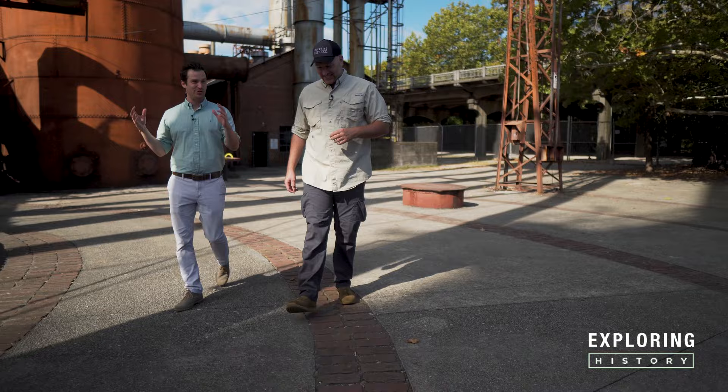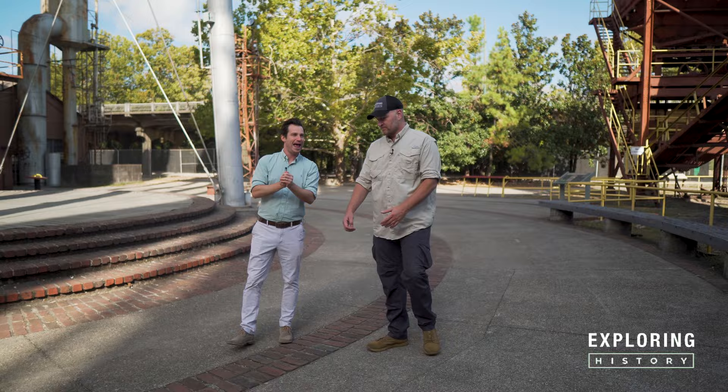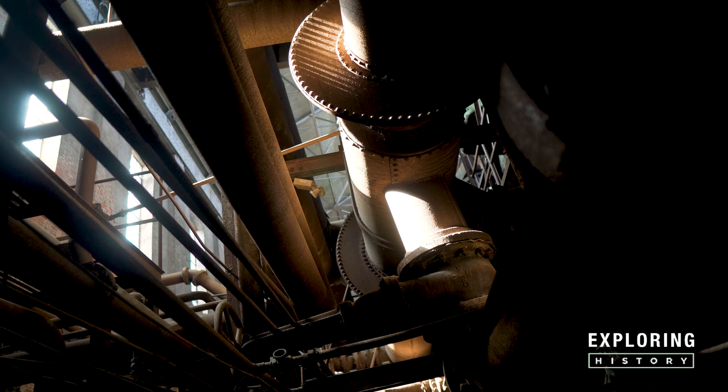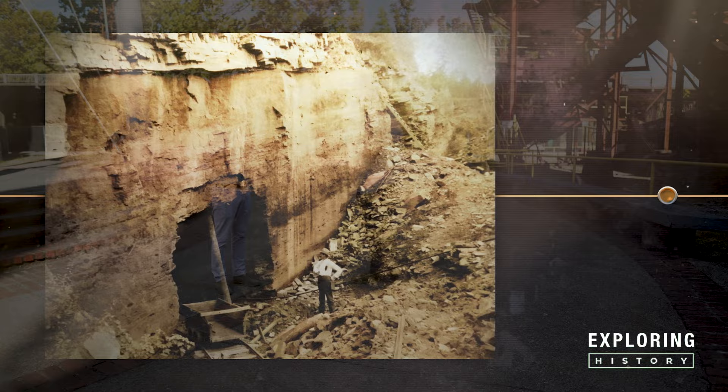As we continue to walk to the next location, Ty told me what made Birmingham, Alabama such an important player in the iron industry during the 20th century. One fortunate thing about Birmingham is that it was pretty late to the industrial game — not a city until 1871, which is post-Civil War. America had been making iron and steel for a long time before Birmingham was created, so a lot of this technology was already pretty much perfected by the time Birmingham came around. All they really had to do was tweak it to fit with the southern materials — iron ore, limestone, and coal — all found naturally in the ground within about 15 to 30 miles of each other, one of the only places in the world they're all found this close together.